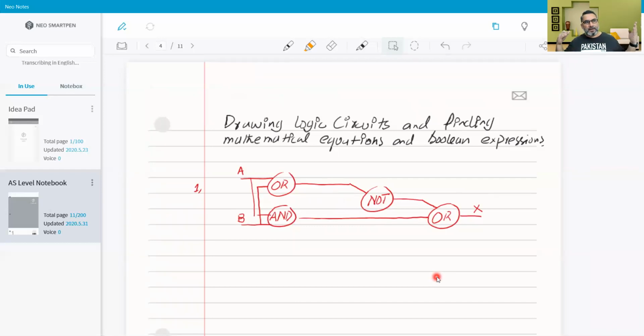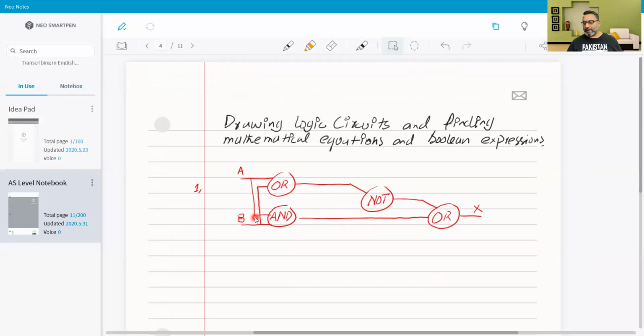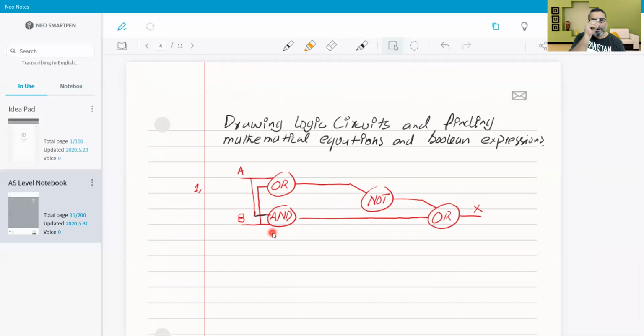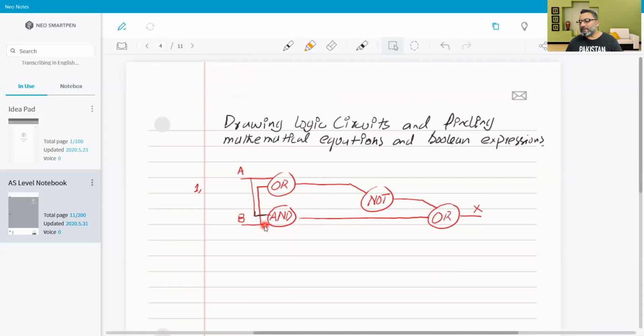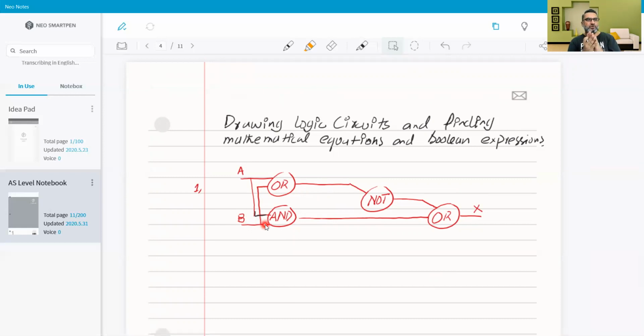overlap input lines. If you can see over here, this line is overlapping another line. So try to avoid it, rather use a bridge. A bridge is a little bump in a line which shows that these two lines are different. Anyone can see that if lines are crossing, it means they might be touching, or it might actually be a junction where the current is being distributed to the other line as well. So we have to have a little bump which shows that these two lines are different, and that bump is called a bridge. So we have to bridge it.